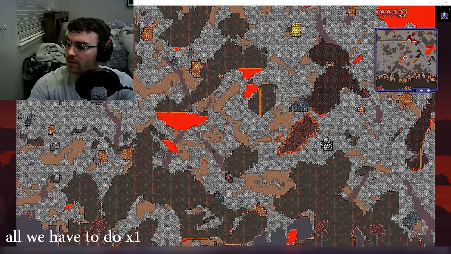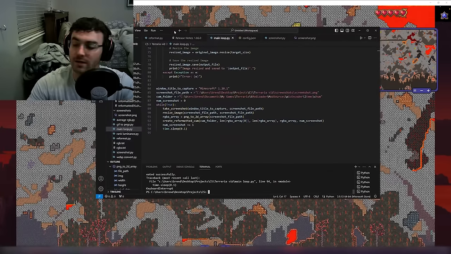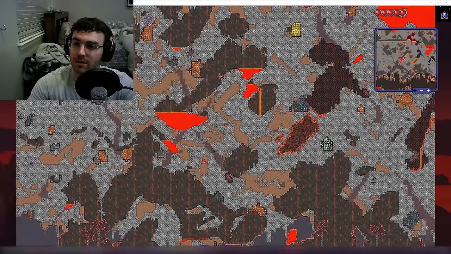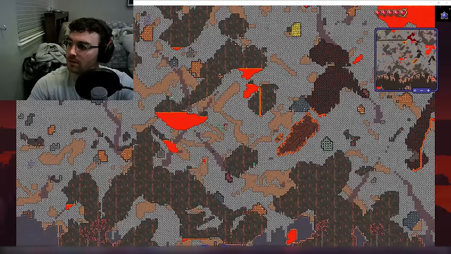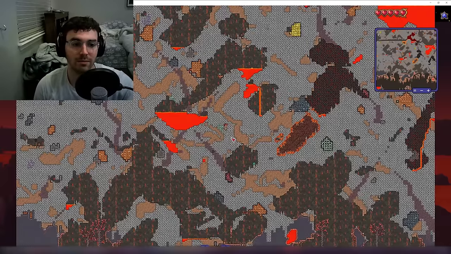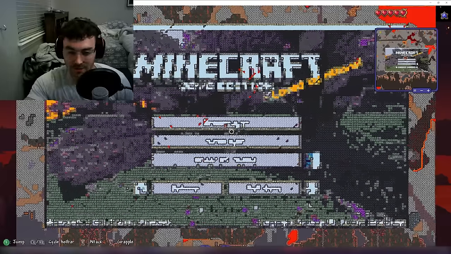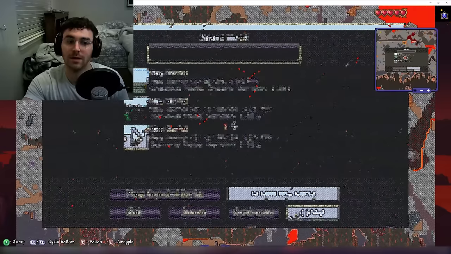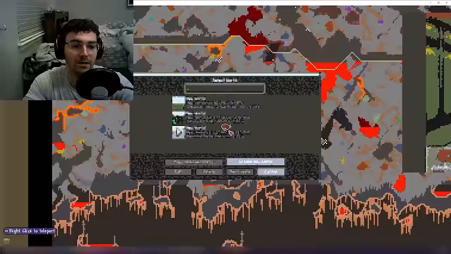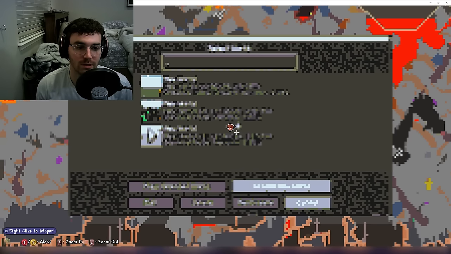And then all we have to do is start running the script to take screenshots of Minecraft. Perfect. Now all we have to do is right-click the picture frame, and there she is. Can go into the map to see it a little better. And we should be able to control Minecraft with the controller while we're tabbed in, so let's check.